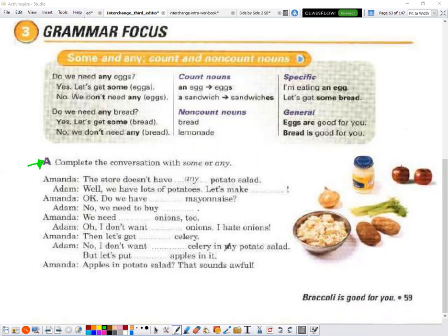So, who finished? Nawaf, yes. Abd Rahman, okay. Yes, teacher. So the store doesn't have any potato salad. Why any? Negative. Doesn't. Yes, because negative.